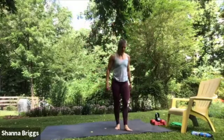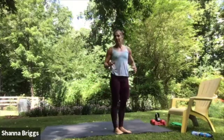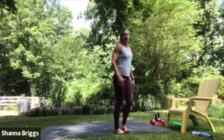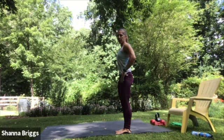Fantastic. All right. From here, we're going to check in on that flexibility. So we've been kind of priming our flexibility. Now we want to see where is our length for the day. So we're going to do what's called a Jefferson curl. You're going to have your feet just underneath the hips, toes pointing straight ahead. Stand up nice and tall out of the spine. And then think about kind of setting your hips so that you're nice and neutral.